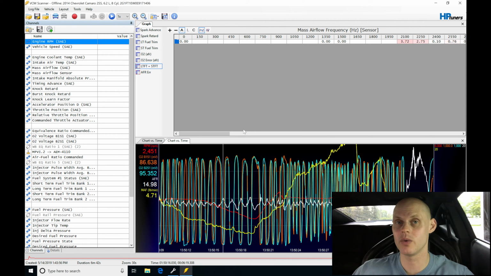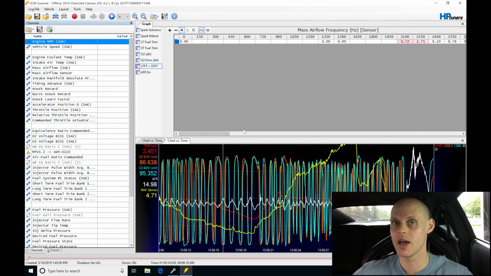Now in the last video, we went in and we mapped out our idle and part throttle operation for our mass airflow sensor calibration process. Now in this video, we're going to be doing our full throttle area of operation for a mass airflow sensor calibration. We're going to be kicking it out of closed loop into open loop, so we need to test that first. In the last video, we set our power enrichment throttle threshold down to a normal level, so when we get into the throttle, it's going to turn off the closed loop and go into open loop. So we're going to test that first, making sure it works.